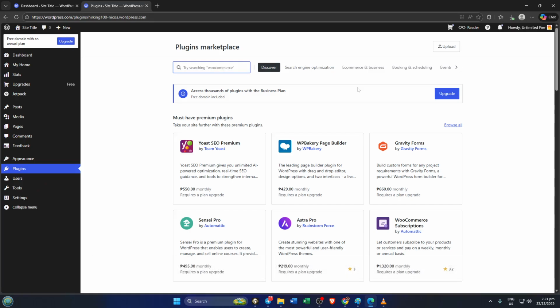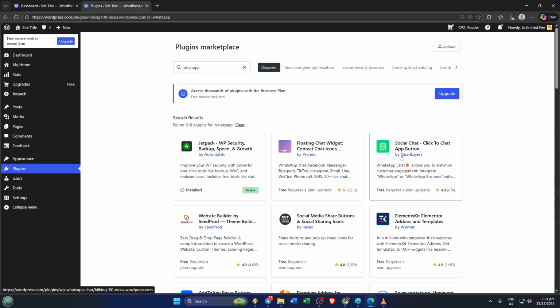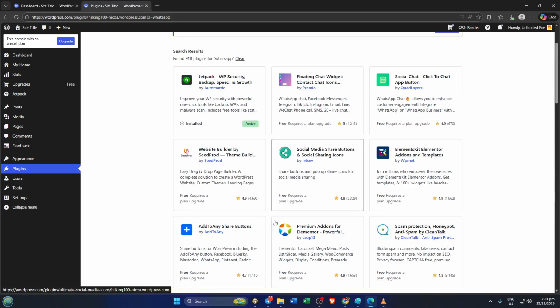You'll see a whole bunch of plugins show up. Some of the popular ones are Click to Chat, Social Chat WP, and WP Chat App. So which should you pick? Honestly, they all have similar basic features, like letting people start a chat with you with just one click, but some have more customization options or work better with certain site themes. Don't stress too much about this part. If you pick one and don't like it, you can always install another. For most beginners, Click to Chat works really well, so that's a safe starting point.